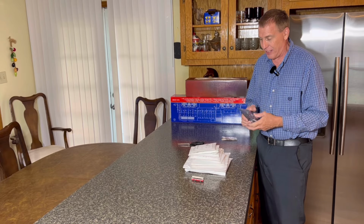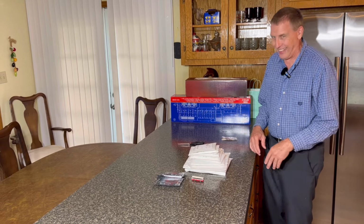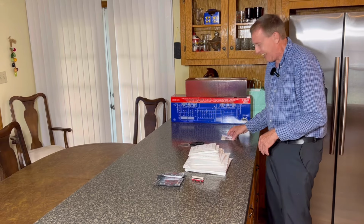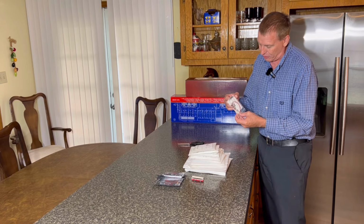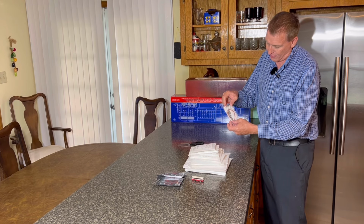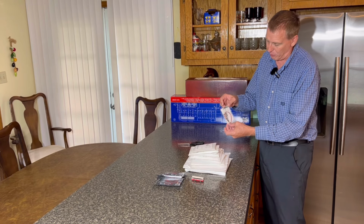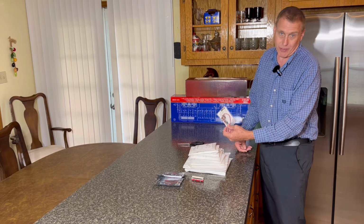You kind of get into the TEMU website and you find things, and then you're like, wait, what did I do? I'm not sure how they do that. And this here, we'll show you this closer, is actually some light posts with some signs, like street lights. That's pretty cool for a model railroad. I thought we'd pick these up. I think they're a couple bucks.